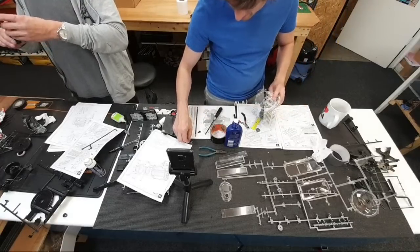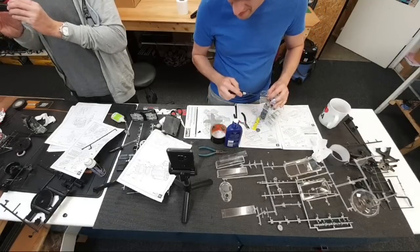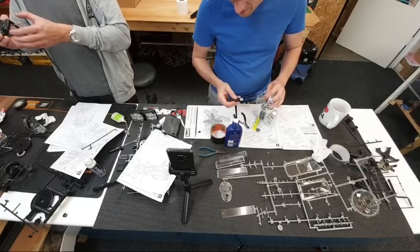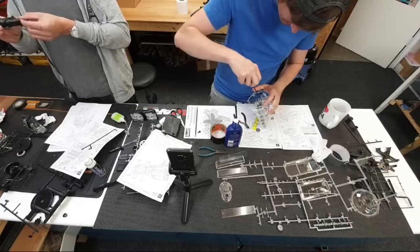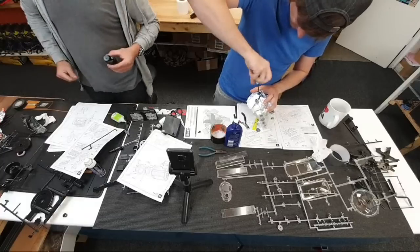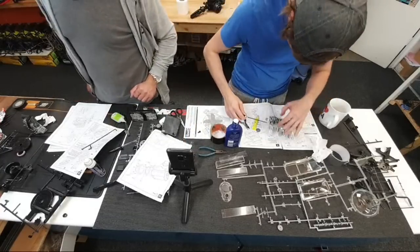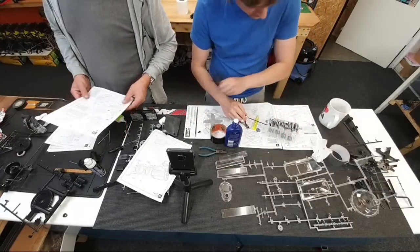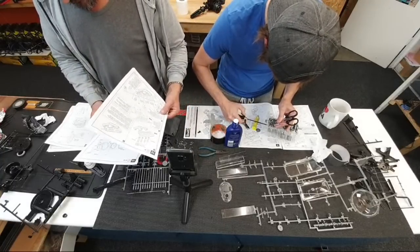Hot glue. I think I might need that then. Coal's wrenching. I'm waiting for the pistons to go flying in yet. Be nice. Why is this not... I've assembled the starter motor now.